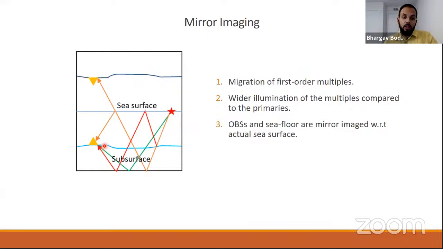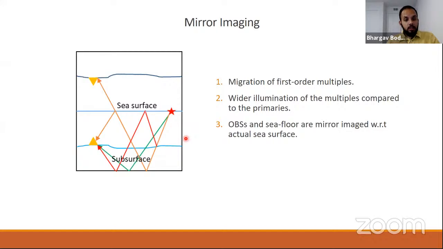Finally, this brings us to the last section of the talk, that is mirror imaging. Traditionally, multiples are not used for any imaging. They are just ignored because they're considered noise. Whereas in the case of OBS data, these multiples can be used for generating seismic images. Also, OBS data is usually used only for generating velocity models, and rarely used for generating images. However, using the mirror imaging technique, with OBS data recorded up to the multiples, we can generate a seismic image of the subsurface.